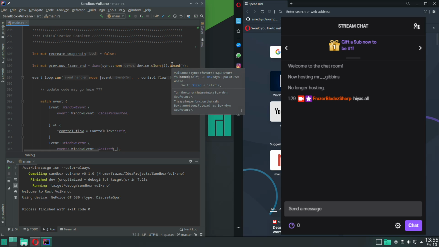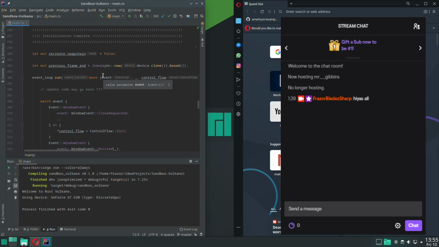Not sure where the data is. Oh, it's GPU future, so it's on the GPU. So the data is now on the graphics card, someplace. That means box means someplace. It's a box. In C and C++, it's called a page, a memory page, when you use alloc, memory allocation. So that's a similar kind of thing of allocating memory on the GPU in this case.